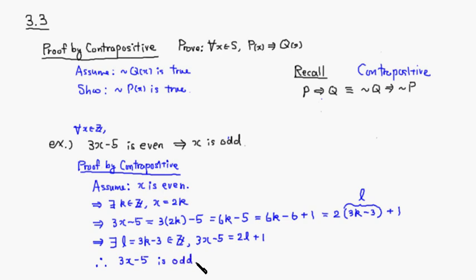right? Which is then the not P of x is true part, right? So this would be the end of the proof. So we actually show that assuming that not Q is true, then we could show that not P is true, right? That's it. So this is called a proof by contrapositive, right? I hope that this was clear.